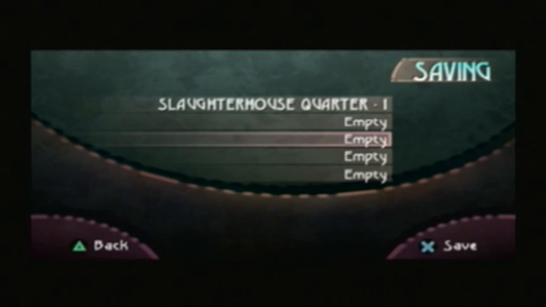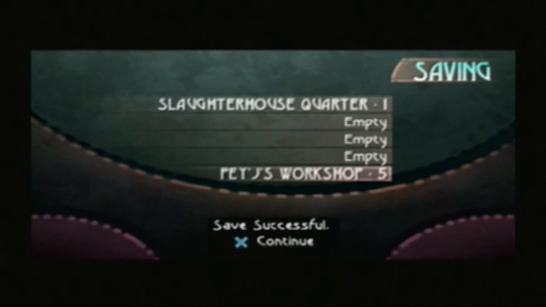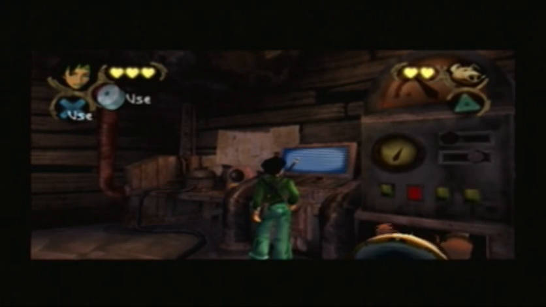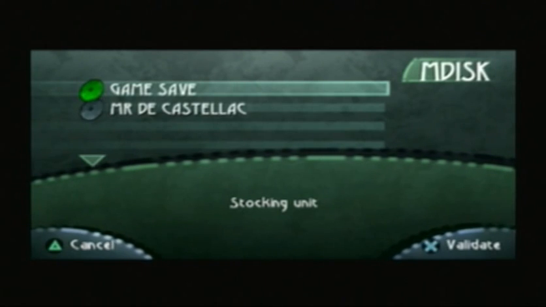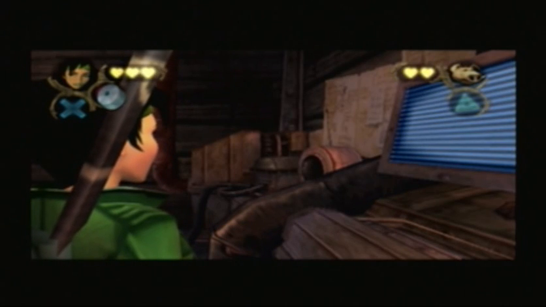I'm only going to show you saving one time in this game. It's pretty basic. Just go up to an M-Disc reader, use the first of your M-Discs, and save in whatever spot you feel. I have a practice file going on, so that's why I didn't save in the first one. I will remain quiet for the M disc that's about to be played.